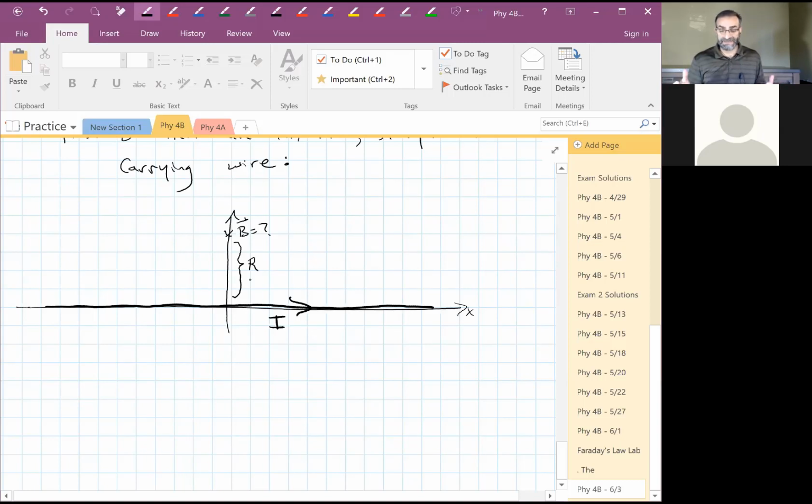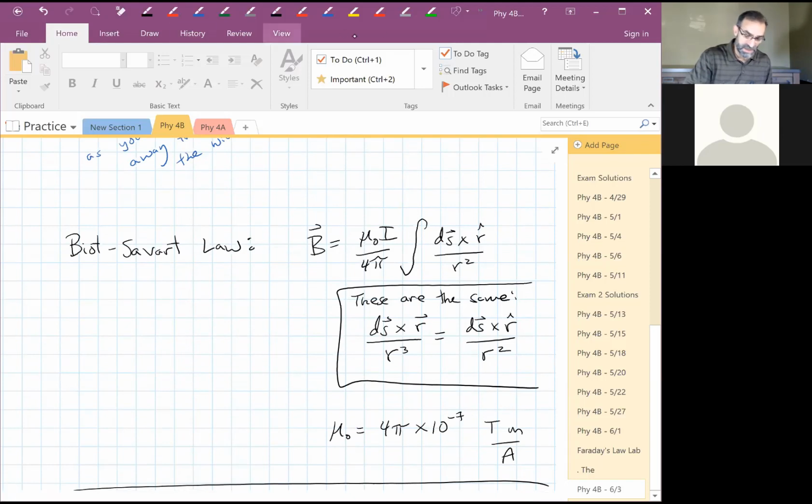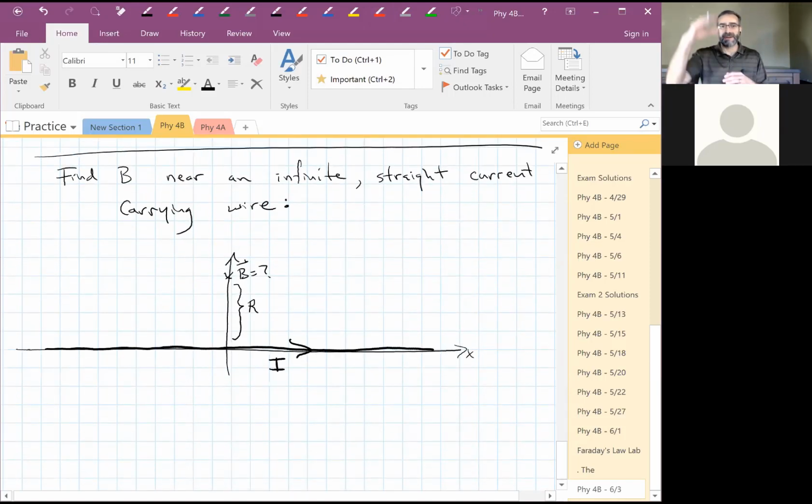Normally, I leave it as a lowercase r as a variable, and then in the end, I say, well, r could be anything. This gives me B as a function of r, the distance away from the wire. But I can't do that because I have a little r in my equation here, so I can't have two of the same. The equation has this little r, so let's stick with that, and we'll call our variable capital R. At the end, we'll say capital R is a variable. We could be far away from the wire or close to the wire. It'll be a function of capital R.